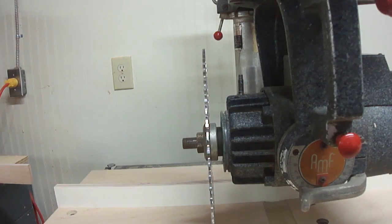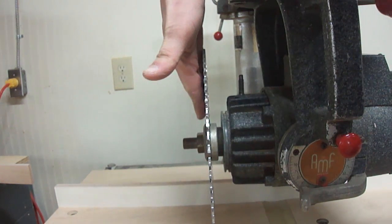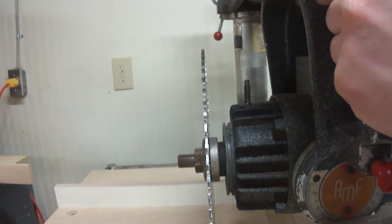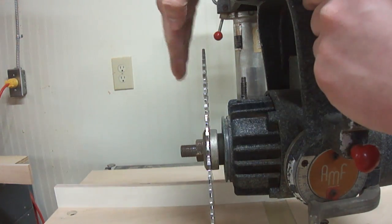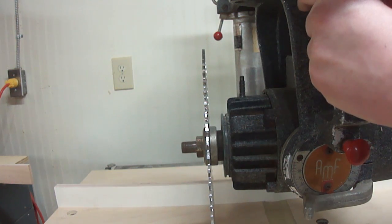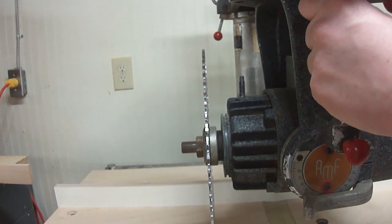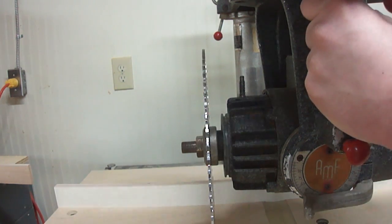The final two adjustments we need to make to this saw involve what's called the heel of the blade. And what that is, is how parallel the blade is to the cut being made. So in this case, I've got it in the cross-cut mode. I want that blade to be perfectly parallel with the line it's cutting, so that way it doesn't burn the wood or try and climb up the side or do anything nasty like that. It's very important that it truly does track parallel to the line being cut.